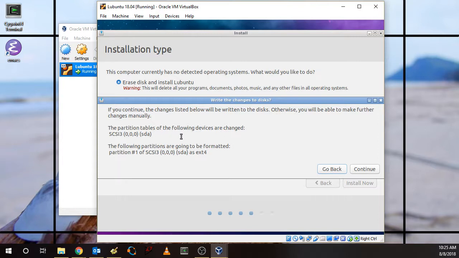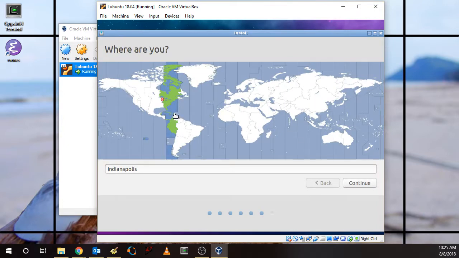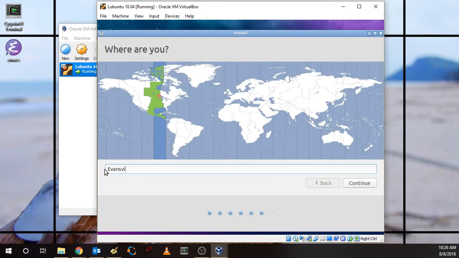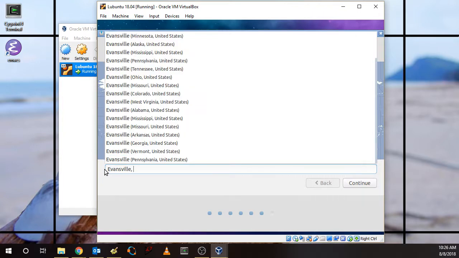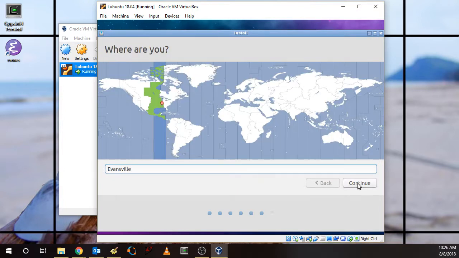It's already partitioned that drive, and now it's going to format it with a file system, the ext4 file system, and then click continue. And then now I have to pick the particular time zone. I can try and find Evansville on here, and probably Chicago would be fine. I think it may actually find Evansville if I type it in, give it a little time, comma IN. There we go. It's at the top of the menu now. And then continue.